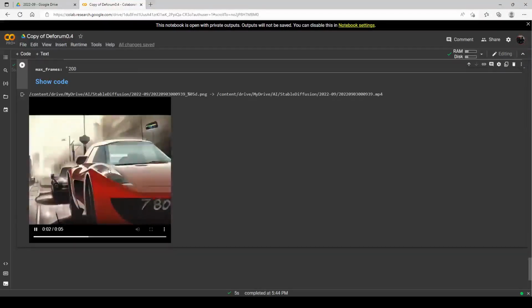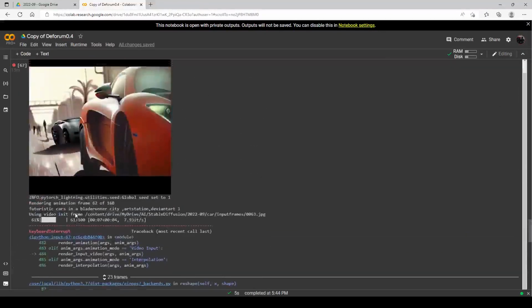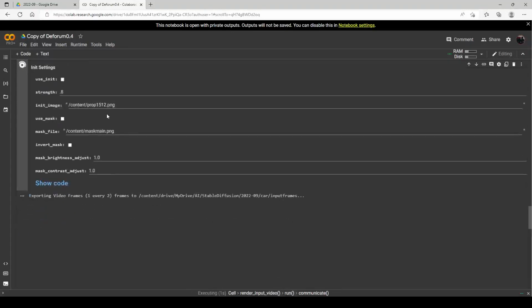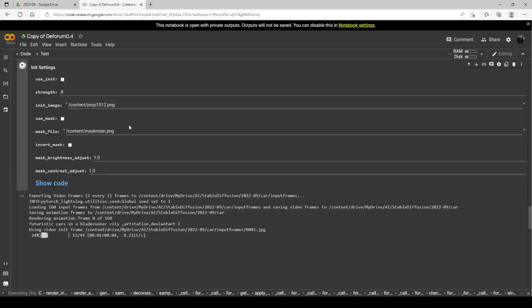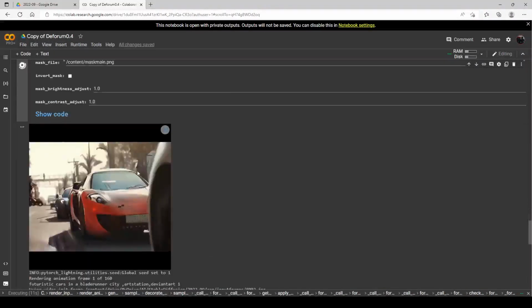This one probably has an even wider range of what you want to use than the regular videos, because a lot of it will depend on the video you're using. So let me show you. I can turn this thing all the way up to like 0.8, and this will maintain a lot of coherency, but it won't change the video very much. So that's really the only downside to turning that up. If you see now, it's only doing 49 iterations per frame. That still looks pretty similar to the original video, but this is going to be real coherent. It's not going to change very much from frame to frame.